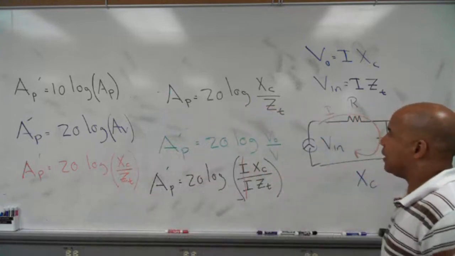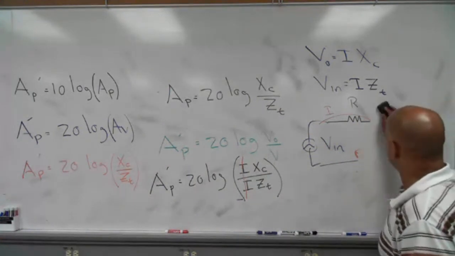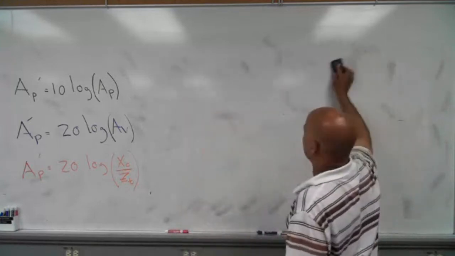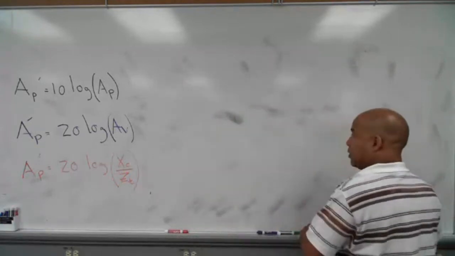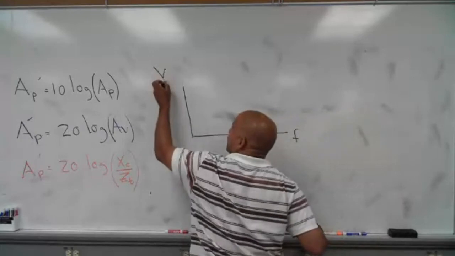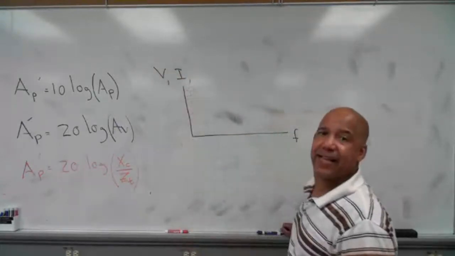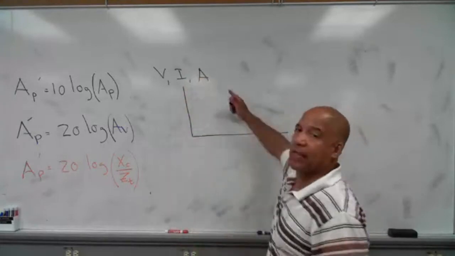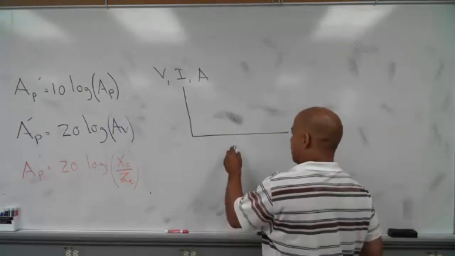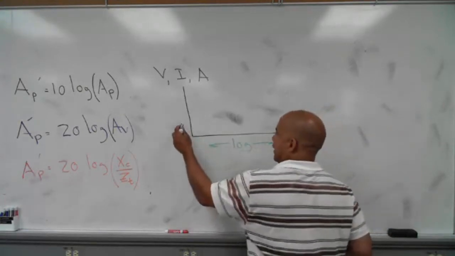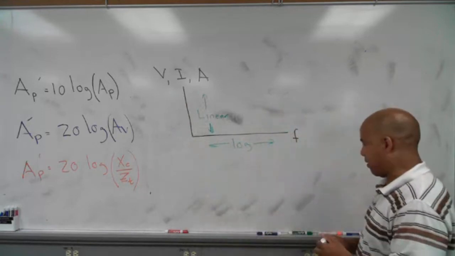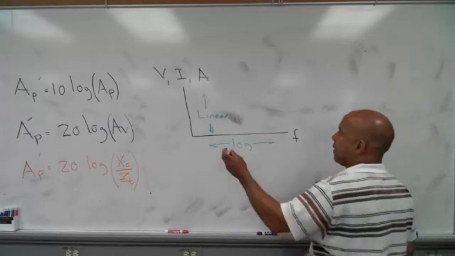Those three equations you will need. There was another equation I gave you last class. We derived it. Let's go in and review our graphs. So we'll use as an example an LPF. You know a response curve for LPF. This is F. This can be voltage. This can be current. And now you know what gain is. This can also be gain. And that gain can be the regular gain or it can be the decibel gain. This is frequency, but this scale right here is usually a log scale. And this right here is linear. This is a linear scale. But if I graph the frequency response curve for LPF, it looks like this.